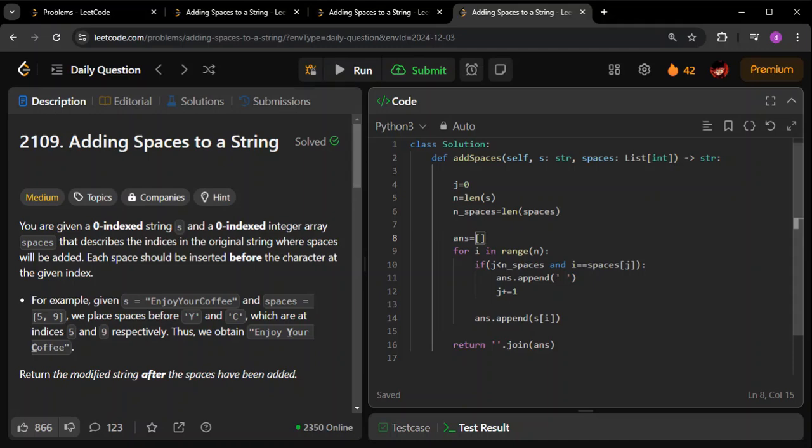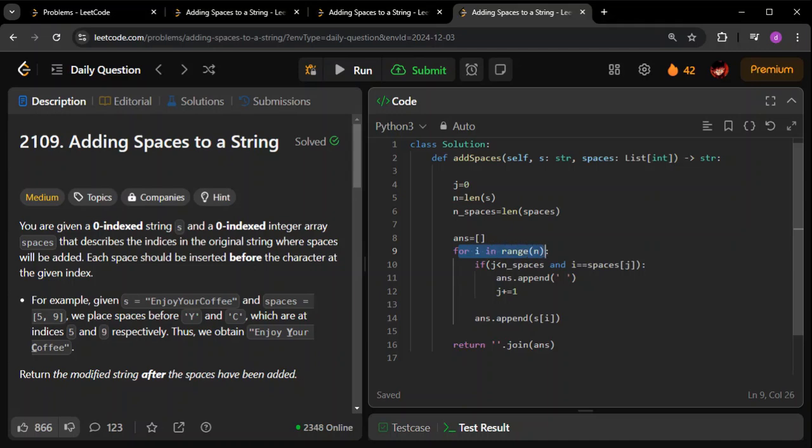See, in strings, as I mentioned, let us say you are appending something. A new string will be created, all the contents of the original string will be copied into that, and then the new value will be appended at last. So it's a very complex operation. It's going to take a lot of time. We don't want to do that. So what we'll do, we'll just get an empty list for now. Then I'm going through each index of my given string s.